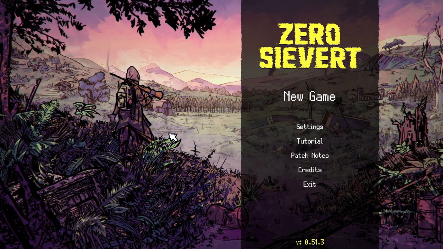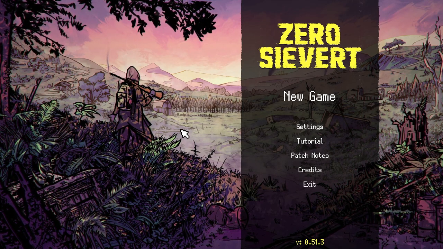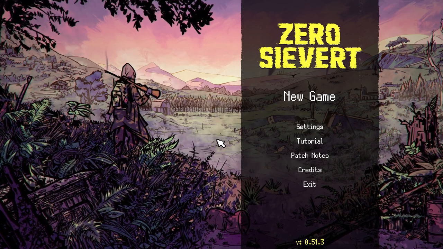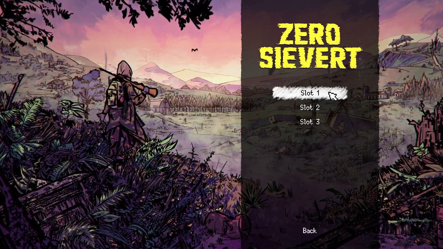Basically, you're in like a Russian-y kind of area, and you've got to go out in the apocalyptic, like with mutants and raiders and all that kind of stuff. You get a gun, and it's like permadeath, but you get to just start off where you saved. So let's crack into it. I haven't played it yet.